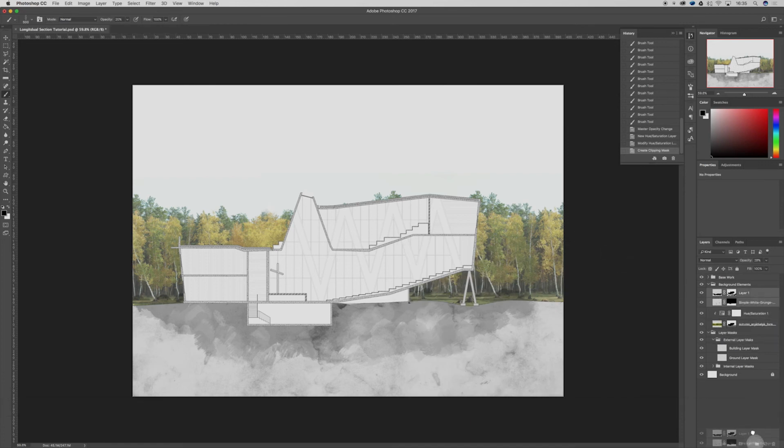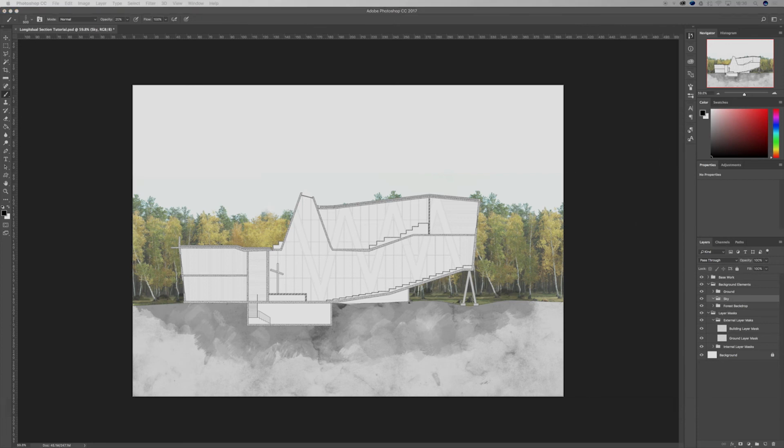So these two are my ground ones. So that's our ground, and we're just going to call that forest backdrop. And then finally we're going to have one last one for our sky.